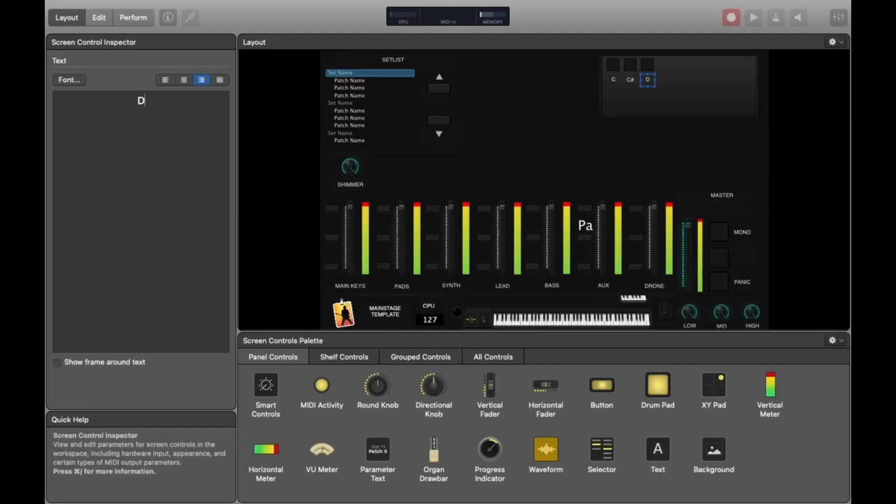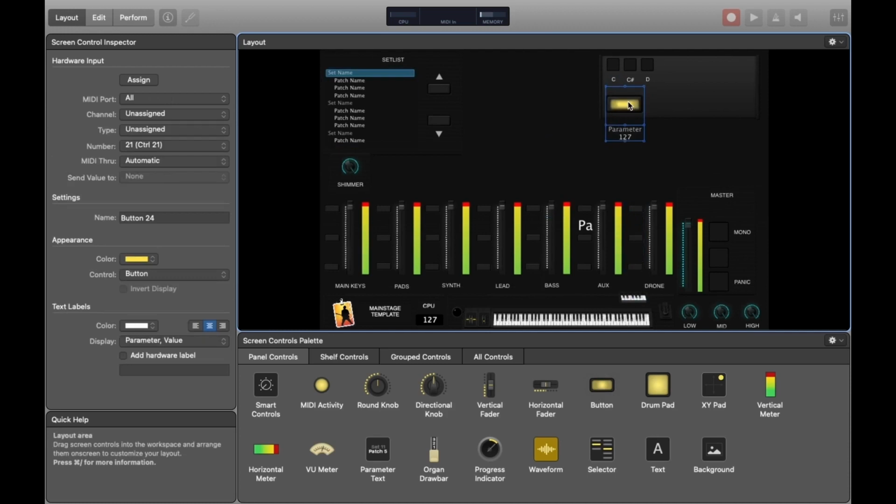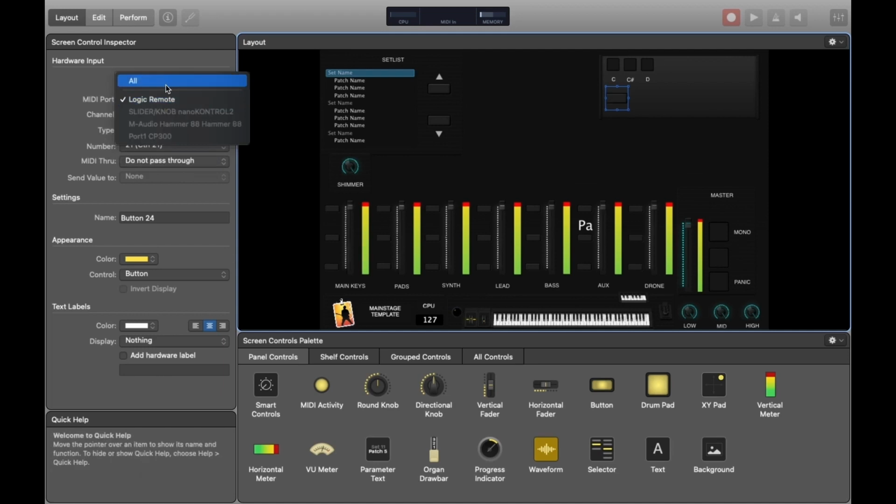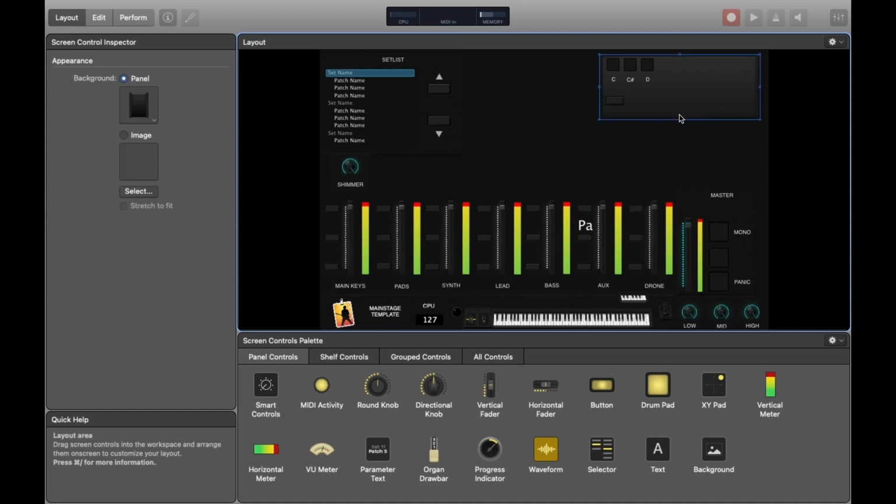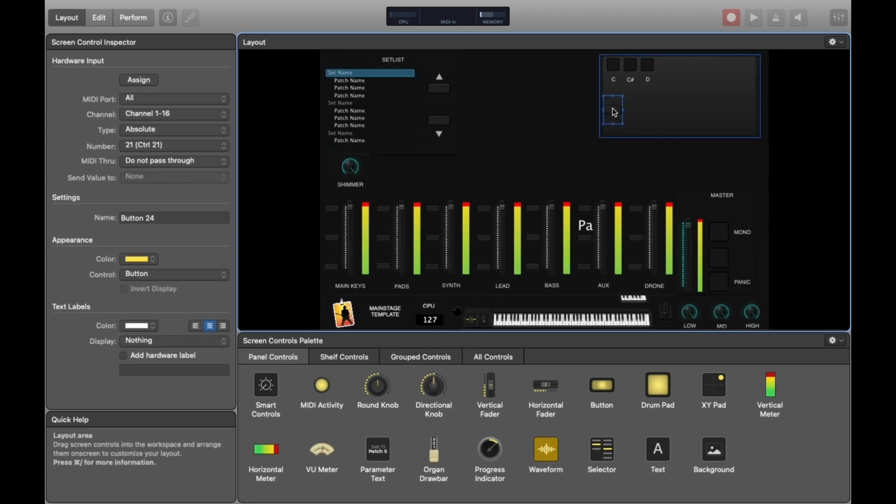Now I'm going to go down to the bottom and I'm going to drag a button and place it underneath. This is really crucial, as this will be the control that allows us to turn the drone on and off. Without this, none of it will work, essentially. And I'm not really going to bother to change the MIDI port assignment for this one, as it doesn't really matter. Do a bit of cosmetic stuff as ever. This is really so we can leave ourselves space a bit later on so we can put the other buttons in for the remaining keys that we've not done now.